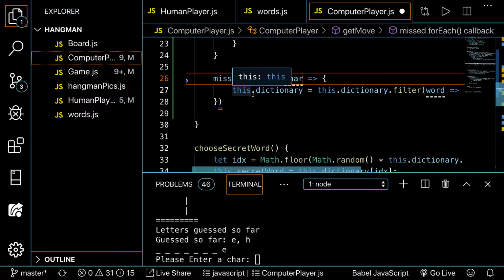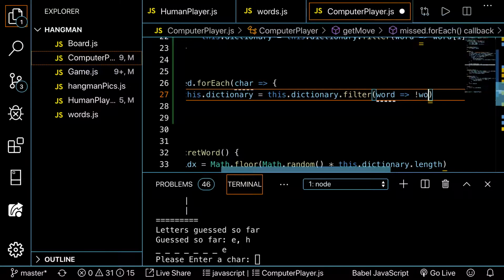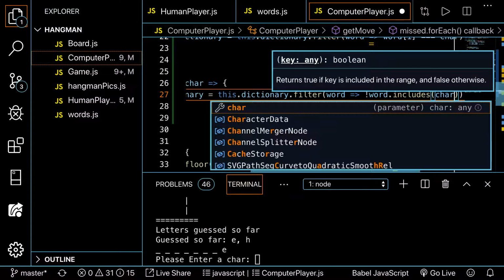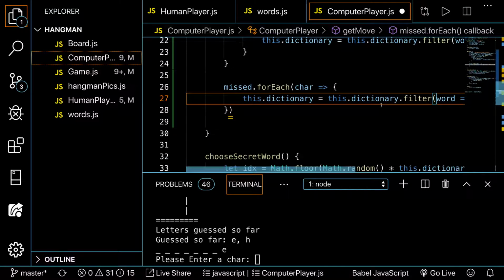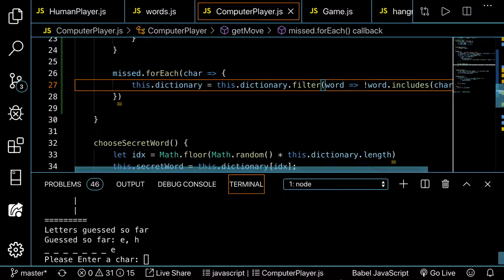Because those were missed guesses. So we'll say, okay, any word that includes the character should be filtered out. Okay, so I think we're pretty close.